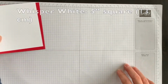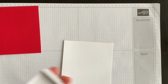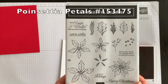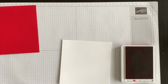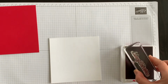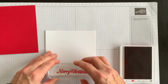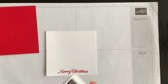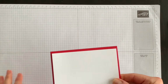And what I want to do with this Whisper White is, first of all, stamp a phrase. Now this card doesn't necessarily need a phrase on the outside, but I'm going to add one. I'm going to use the Poinsettia Petals stamp set for the phrase that says Merry Christmas. That is quite a long phrase, which is why I think it works really well for this kind of layout. So I'm going to stamp the Merry Christmas at the bottom, on the front, and then I'm going to set these two, the card base and the layer, aside while I die cut some of the embellishments that I want to use on the front.